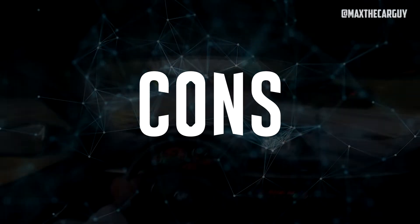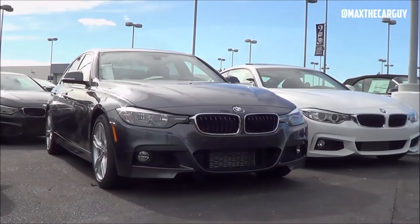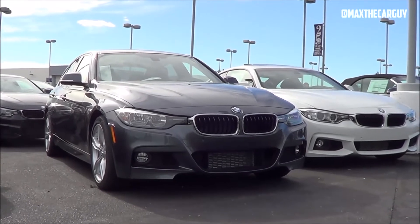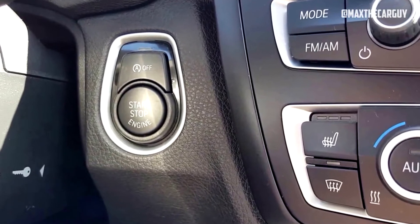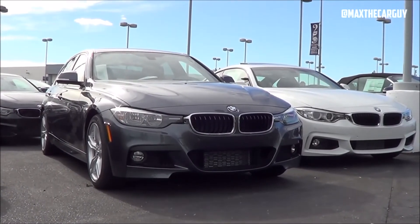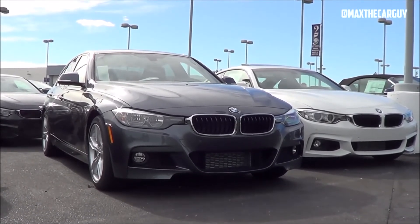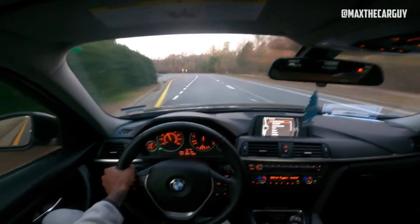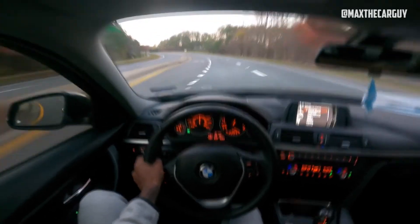On the cons side: the car has some common problems that can affect its reliability and safety, including oil leaks, engine malfunctions, and cooling system issues. The 2015 BMW 328i also has an automatic stop-start system that can be intrusive and annoying — it shuts off the engine when the car is stopped to save fuel, but can cause vibration and delays when restarting, which some drivers find uncomfortable and distracting. All BMW cars have a high cost of ownership, requiring premium fuel, expensive maintenance, and repairs. According to Edmunds.com, the true cost to own a 2015 BMW 328i for five years is $42,956, which is higher than the average for its class.